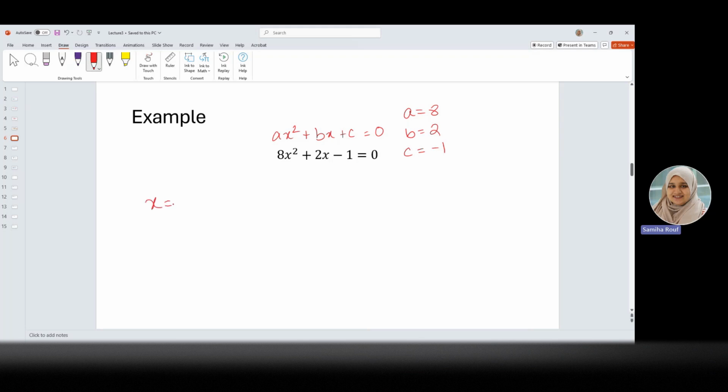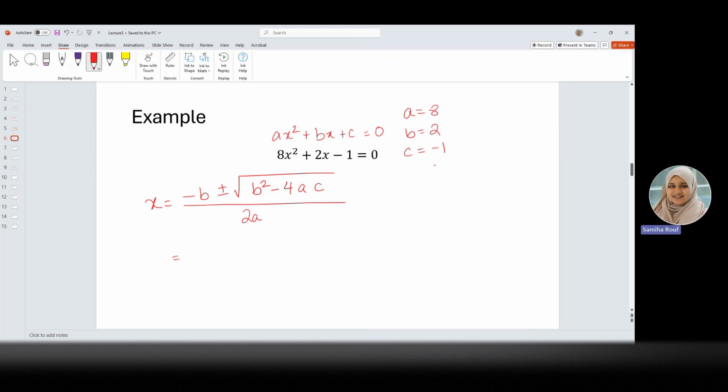So if I want to use the quadratic formula, I'm going to start off by writing it out. -b plus minus the square root of b squared minus 4ac, divided by 2a. Now, you have to have the quadratic formula memorized in order to use it during exams and quizzes that are proctored. So if you don't have it memorized at the moment, make sure you take the time to memorize it. All right.